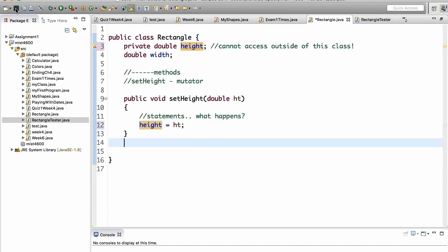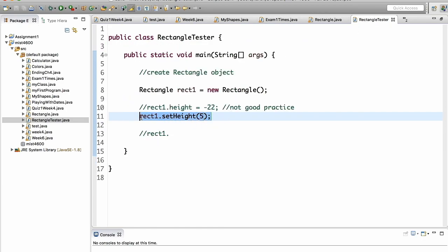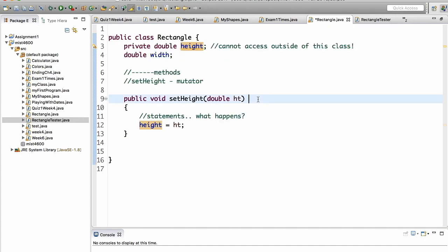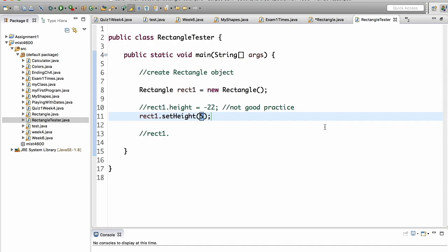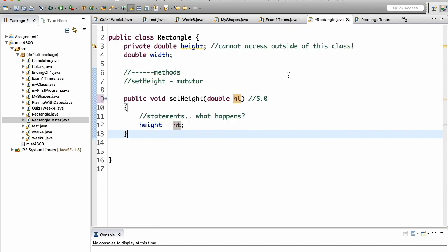If I were to save this and run this at this point, does this set my height to 5 for my rectangle? Yeah. It passes in 5 here, right? Which we know when we store it here, it really looks like 5.0 because it passes it in, stores it in a double. Everybody with me on that? Yeah? And then this is 5.0, so height is 5.0. If I were to write an accessor really quick to get my height, then we could get it outside of here and print it and show you that it was 5.0. Let's go ahead and do that real quick just so we can play around and retrieve the height.